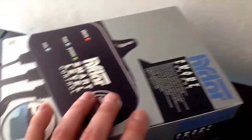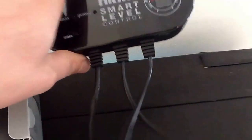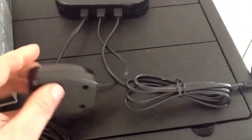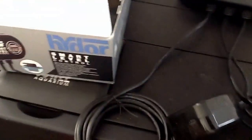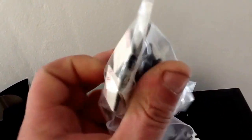Might as well unbox it and show you guys what it's all about. This is going to be difficult with one hand, so bear with me. Inside the box, you can see the brains of the operation — the main control. I'm going to let it sit on the roof of the tank. Leading from the brains is the power supply, so that's a UK 13 amp plug. There's also a UK 13 amp socket — that's where your pump plugs in to get its power supply. That lead will be controlled internally via the sensor. This here is the sensor, which is mounted into the tank using the magnetic suction cup setup.